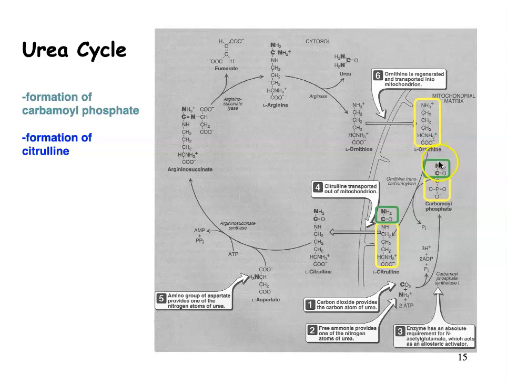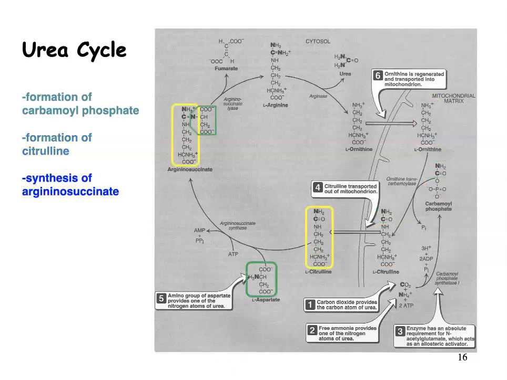All right, ornithine picks up the carbamyl group from carbamyl phosphate, catalyzed by ornithine transcarbamylase to form citrulline. Citrulline now will be transported out of the mitochondria where the rest of the urea cycle will occur. Okay, the next step is the synthesis of argininosuccinate, synthesized by argininosuccinate synthase or synthetase. You can use either term, both are correct. In this reaction, we use aspartate that is added to the molecule of citrulline with the help of ATP. So we basically have a fusion of aspartate with citrulline to form argininosuccinate. And you can see the aspartate molecule and the citrulline molecule.